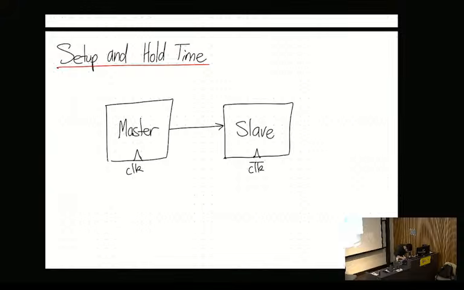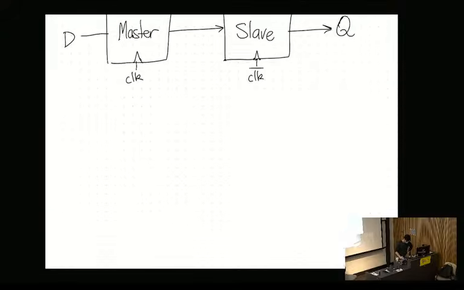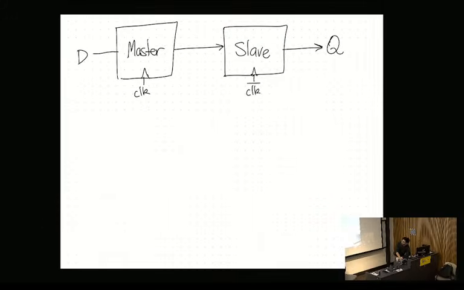Okay, so let's fix that up. They both get a clock signal, and then you have some input here and some output. The input is usually some input D, and the output we refer to as Q. This is effectively what you might know as a latch. Let me quickly draw the timing diagram of what a normal latch looks like, and then I'll show what a setup or hold time violation may look like.